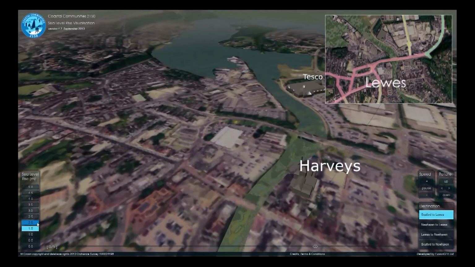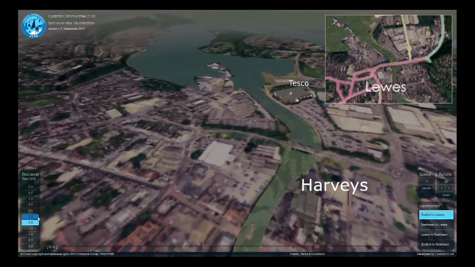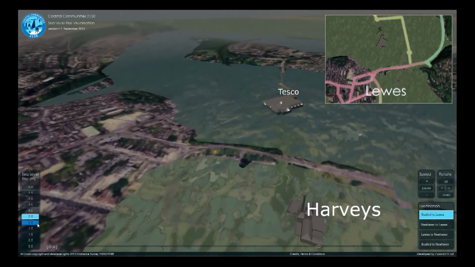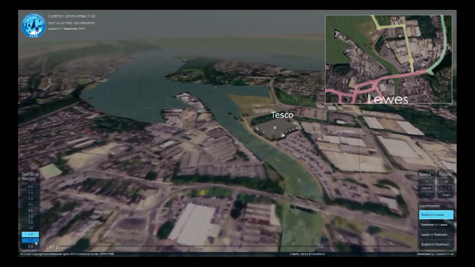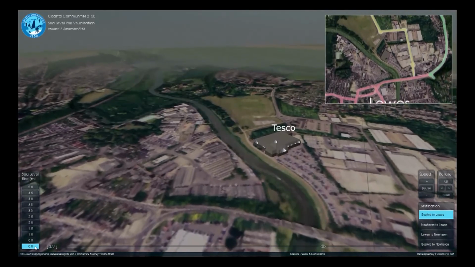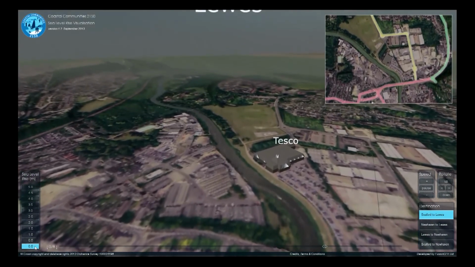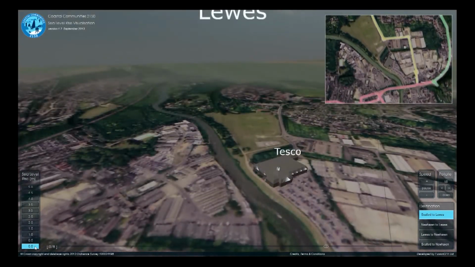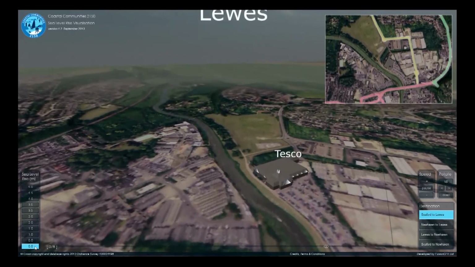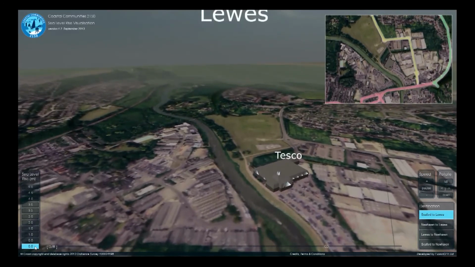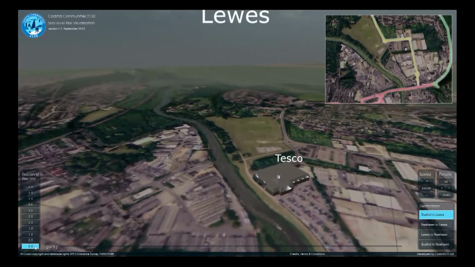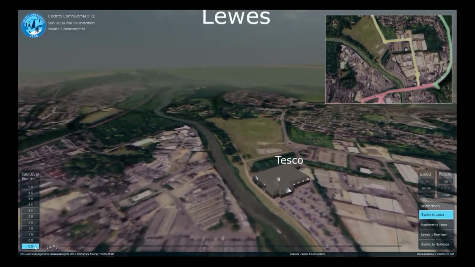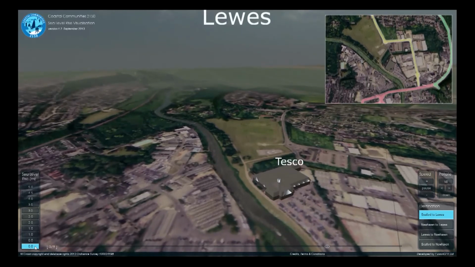Because of its location in the catchment of the River Ouse, Lewes is also at risk from fluvial flooding, in other words, from swollen rivers due to heavy rainfall. At high tide, the rainwater coming downstream is prevented from flowing away into the sea. If there is a very high volume of water in the river due to heavy rainfall, then it could overtop the banks, as it did in the year 2000.